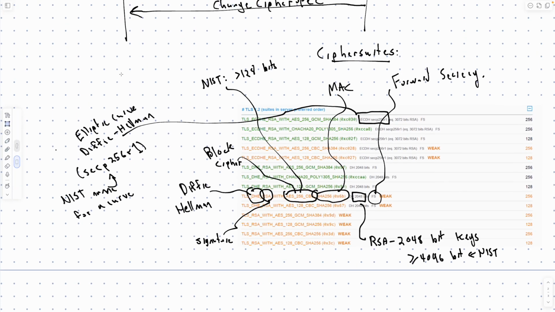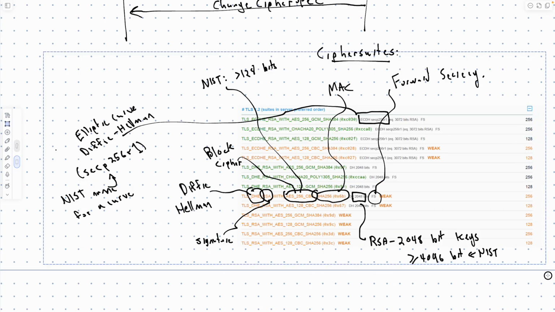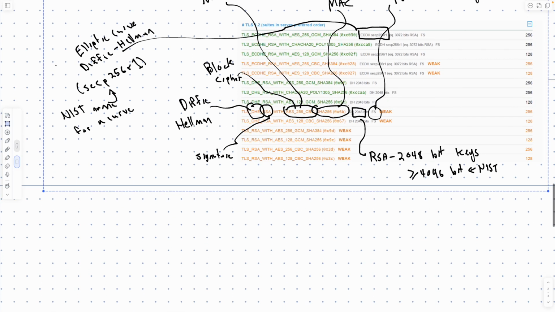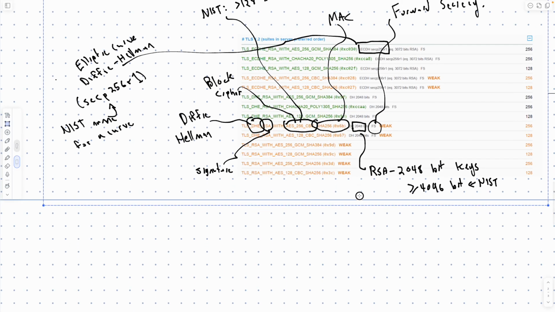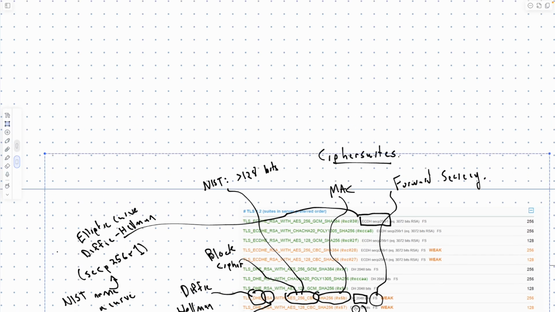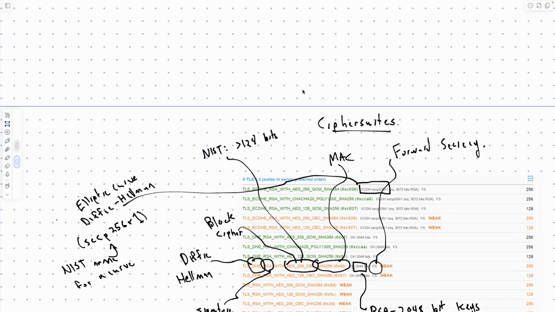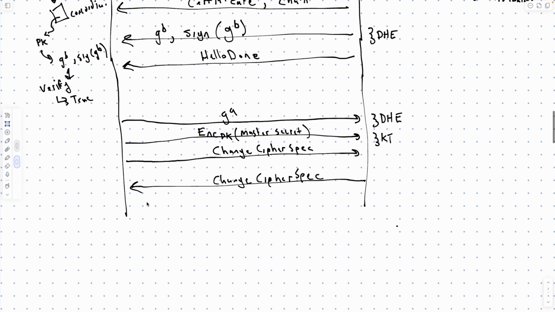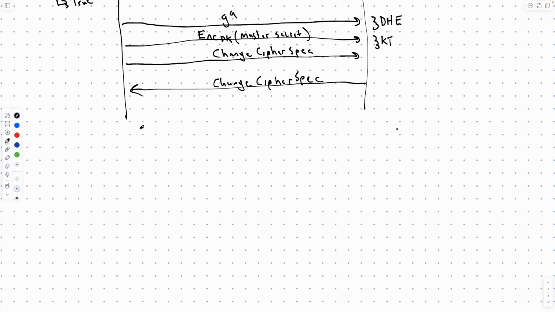Let me just make some space. Okay, so from this point on, we have the tunnel. Okay, we now have a tunnel.